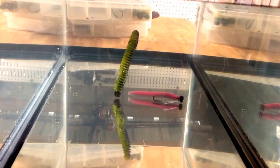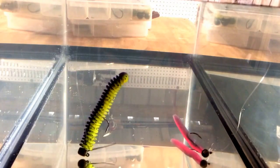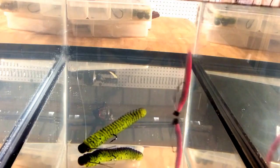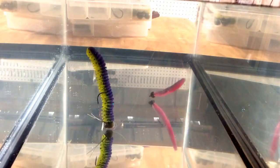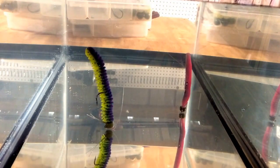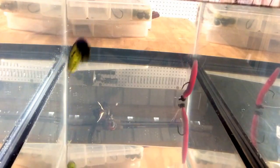And you see, the ring fry seems to float a lot more. Of course, it's a bigger bait, and it has these rings in it too. I think that it helps its buoyancy. But now, if you land the Bass Pro stik-o right, it'll stand up as well.